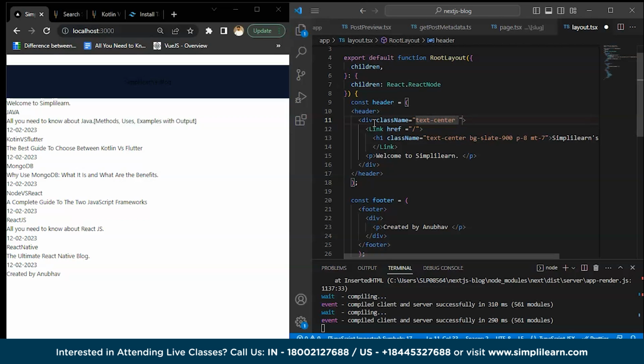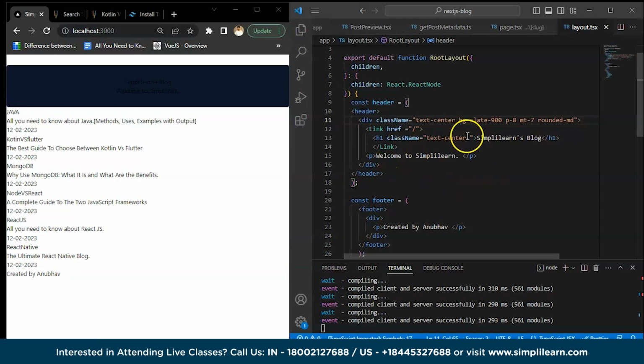And inside this text-center I'm going to use these. Let's cut this and paste it here. And we need rounded also. Save it. Welcome to Simplilearn is also coming in the center. Now we need to cut this and make it 3 pixel, and we need the color of the text white.